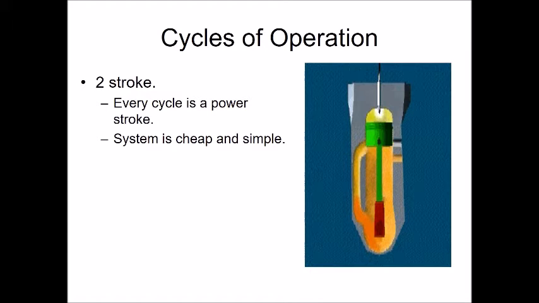So it kind of induces the charge, this is the air and the fuel, and then it squashes it in one part of the cycle, and then the fuel burns and it exhausts in the other part of the cycle. So we have two things happening at once. Perhaps I should have put the four-stroke cycle across first, because it's what people are more used to. But have a look at the video, maybe run it back if you're not entirely sure what's going on, but it explains it quite well. You have to see the direction in which things are flowing around the engine as well, but there are other online resources where you can learn about this in other ways. So let's see it in action.